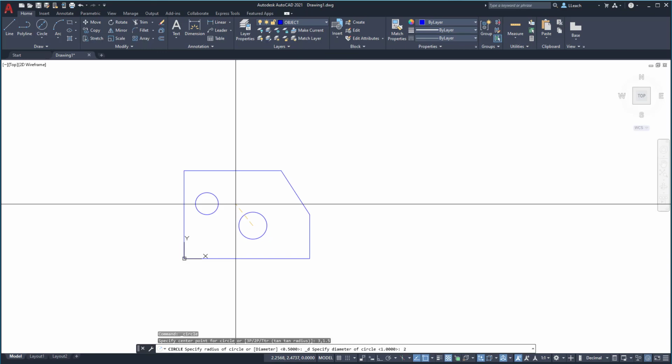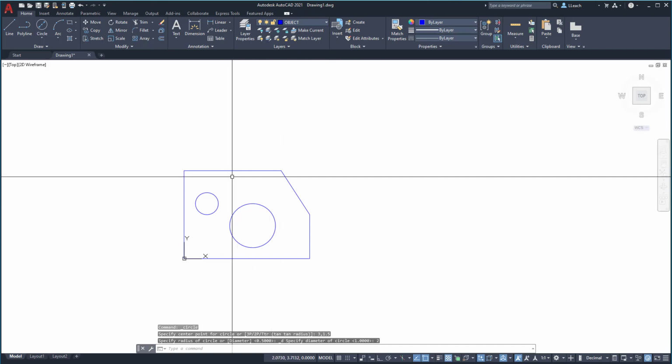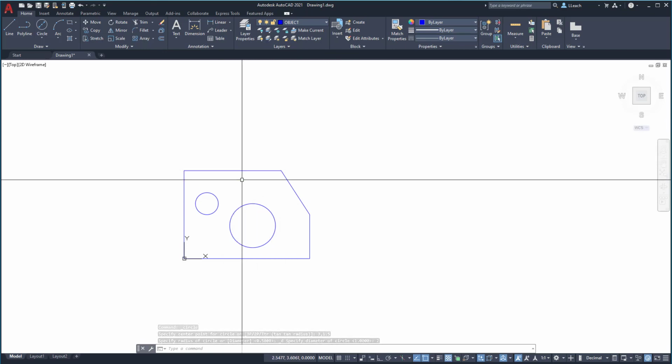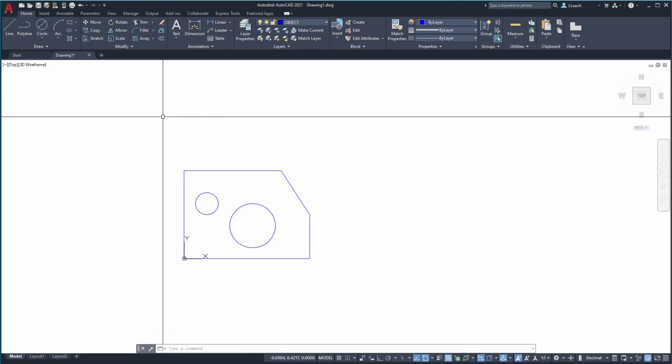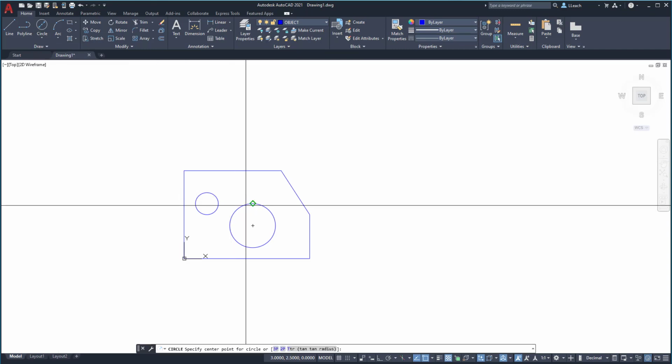So I'm going to type in 2, press enter. And then for the inside circle, I'll just do the same thing. There's many ways you can do it. I'm going to go circle diameter again. I'm going to go to 3,1.5. And then the diameter of that is going to be 1.